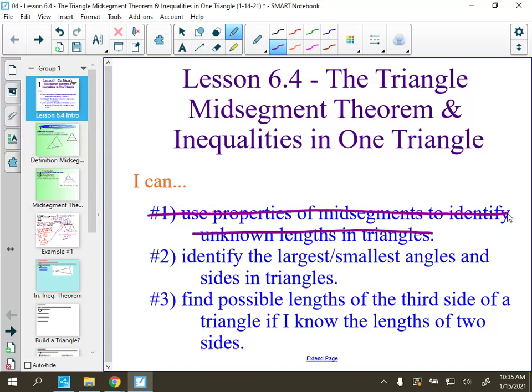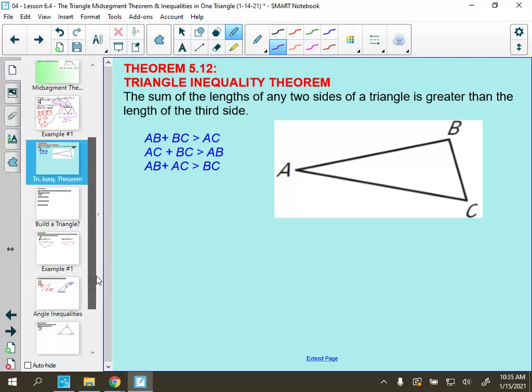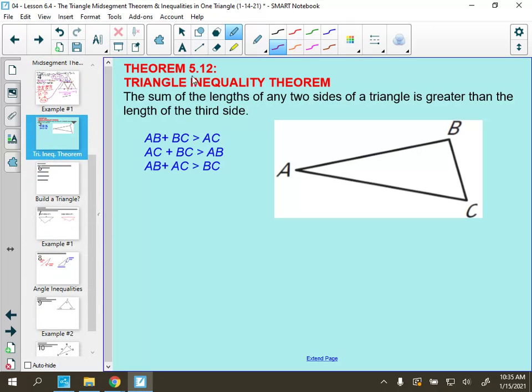Wow, look at that. We'll do these out of order here a little bit. Let's go. We're going to switch to the second part of the lesson and use these inequalities in one triangle. All right, so we're up to the second half of the lesson already. We're doing great. So for a heading, we switched gears. Mid-segments kind of tucked away. Next heading we used was just triangle inequalities.